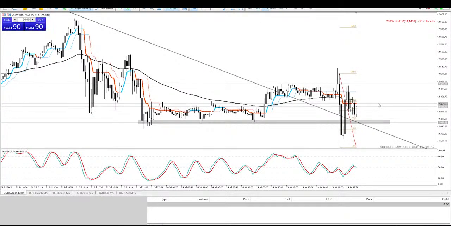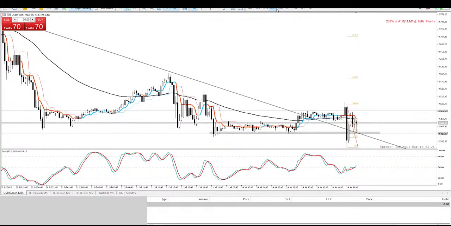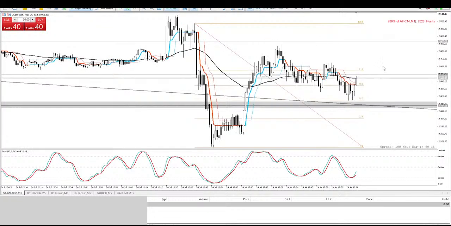All right, guys. So we're getting that rejection off of this level here. Let's see if that holds. I wouldn't mind taking a long with an aggressive stop loss that we can move to break even at a certain point. But I just want a good 5-minute close here. Yeah, it's so messy still, man. Jeez. Look at this crap.